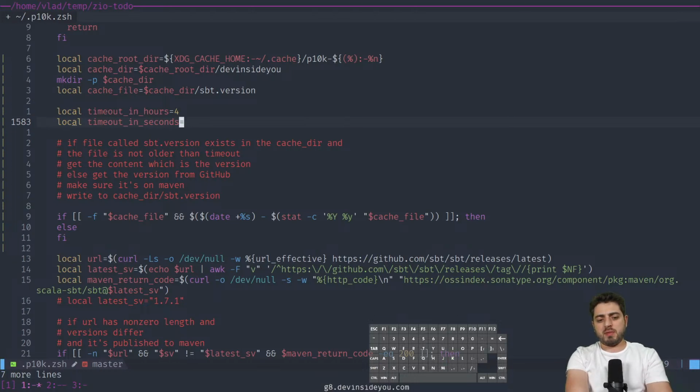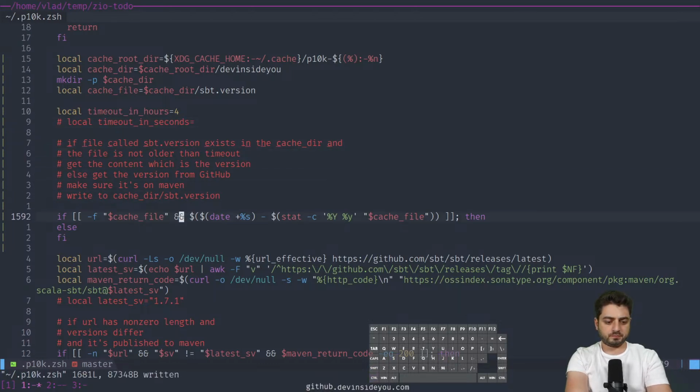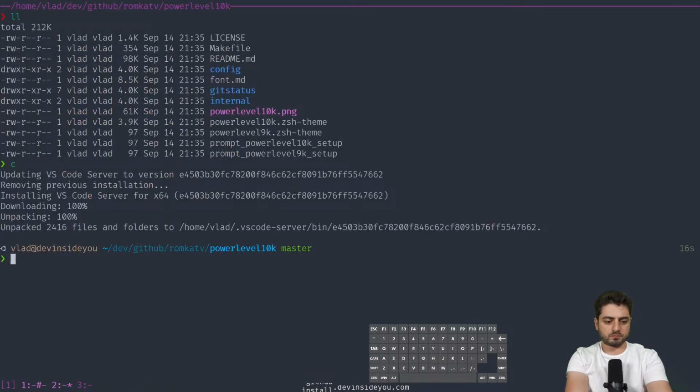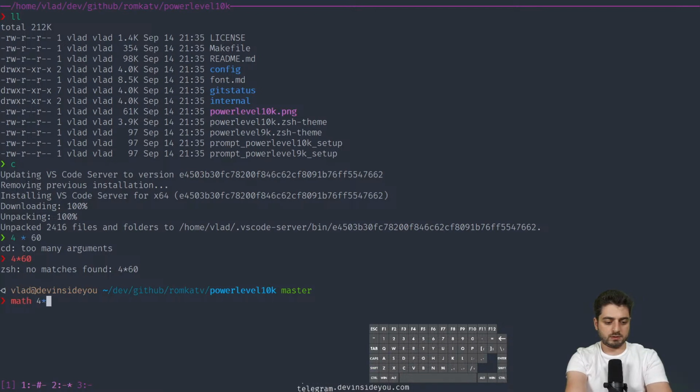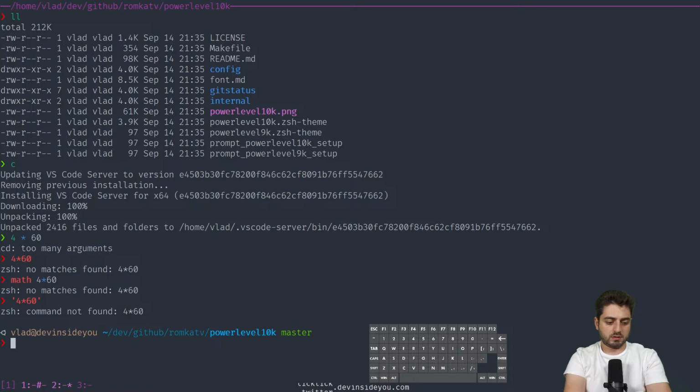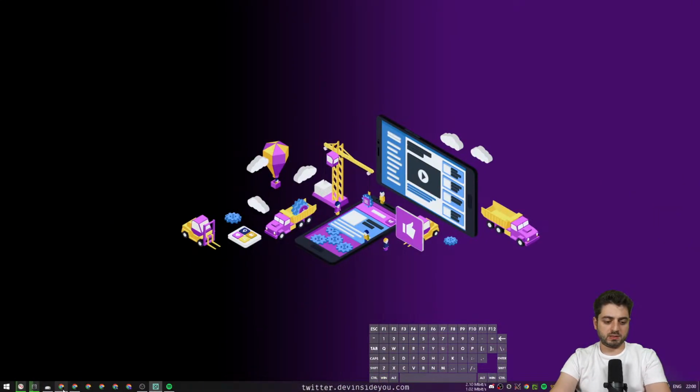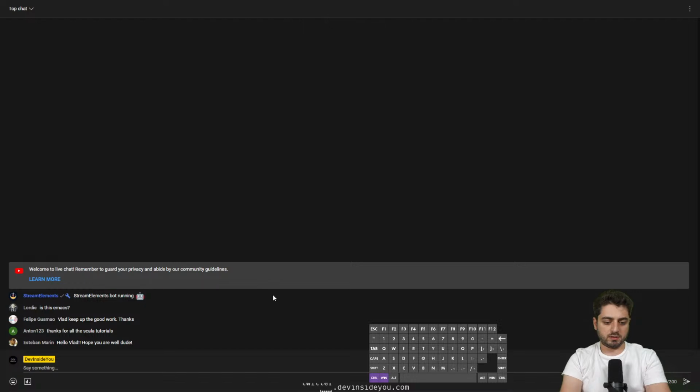How do we even do math in Bash? Okay, can we do like 4 times 60? Is it just gonna be happy? Okay, of course not. How about math, 4 times 60? I read somewhere that you can do something like this. Well, technically we need math in ZSH, right?